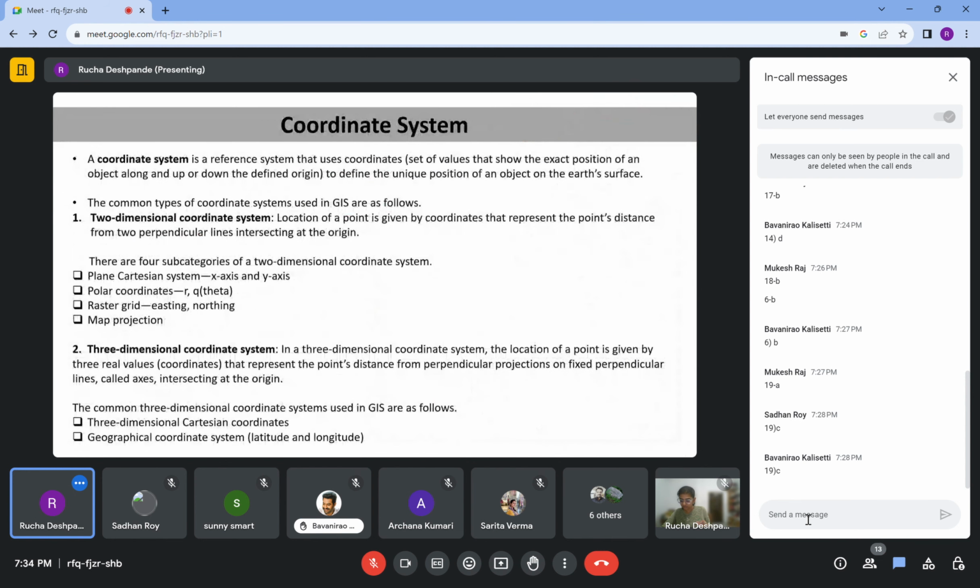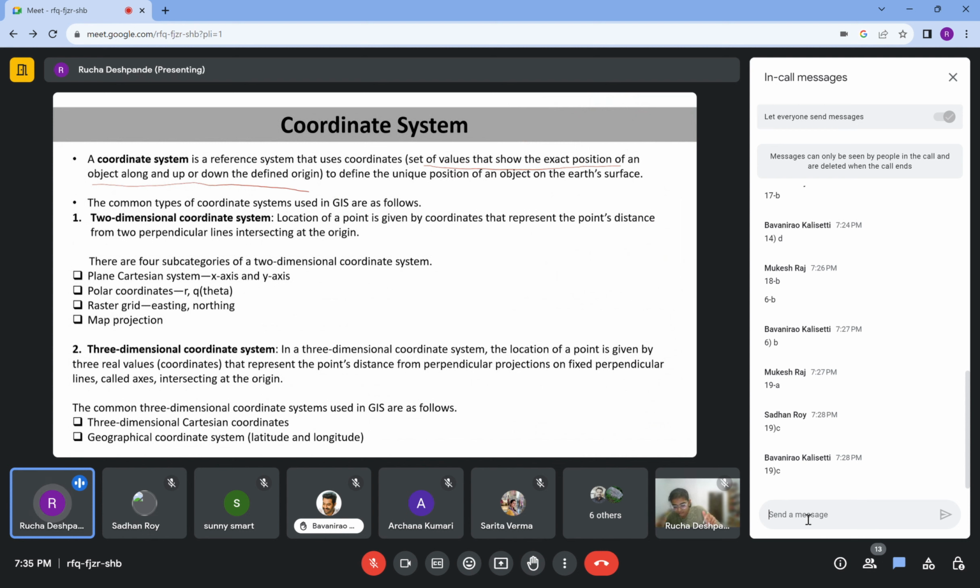Then we have the coordinate system, right? So a coordinate system is a reference system that uses coordinates, or a set of values, that show the exact position of an object along and up or down the defined origin, to define a unique position of an object on the earth's surface.